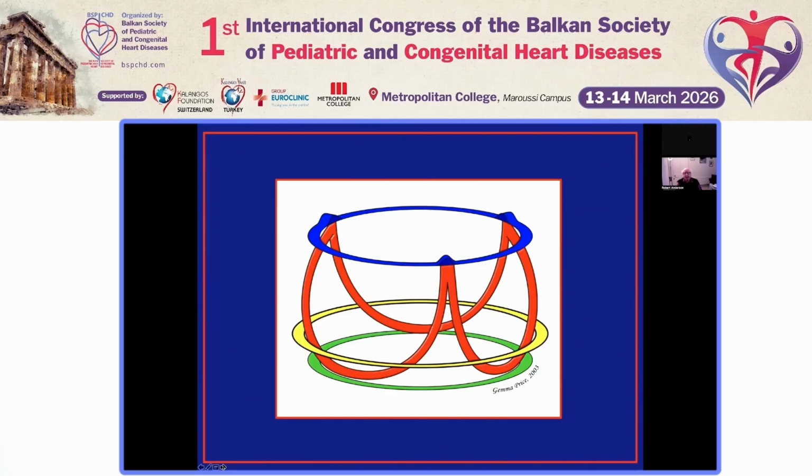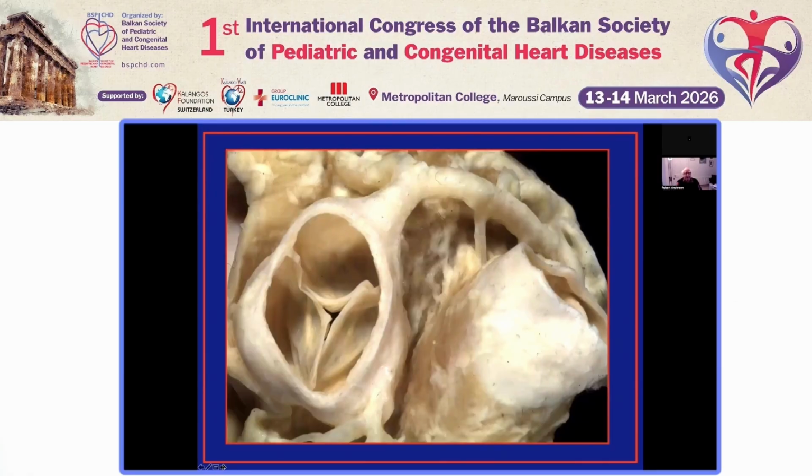There is another ring within the root, and that is the anatomic ventriculo-arterial junction. Which of these rings is the annulus? You pays your money, you takes your choice. But for me, the overall arrangement of the root is crown-like rather than ring-like, because there are far too many rings. But nonetheless, I'm sure many of you will still describe the virtual basal ring as the echocardiographic annulus. But remember, many surgeons consider the semilunar hinges as the surgical annulus. So we still do have problems with describing the annulus.